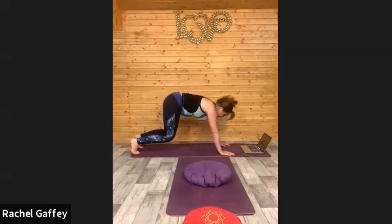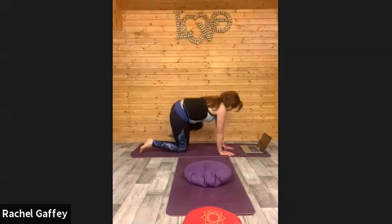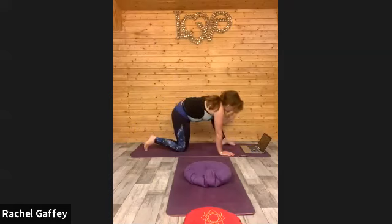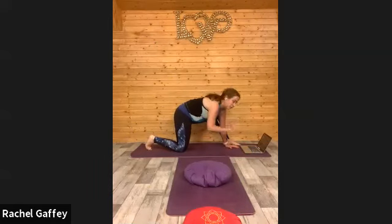And then let's take it onto the knees again. And we're going to repeat that to the opposite side. So take your left hand to the center. Slowly and gently that left foot comes forward. And again, just be mindful if you have hip or knee injuries. Really, really slowly in and out of these. If it's feeling good, great, we'll go for all of them.